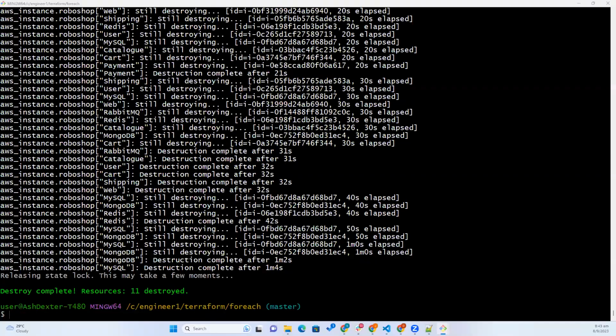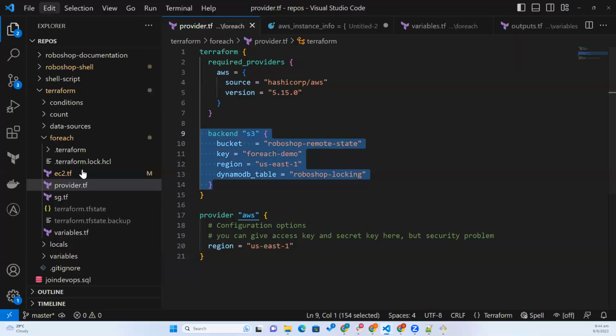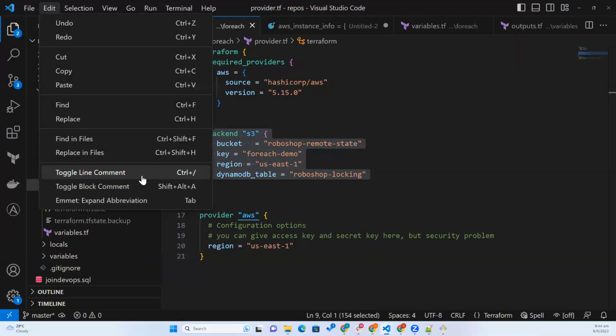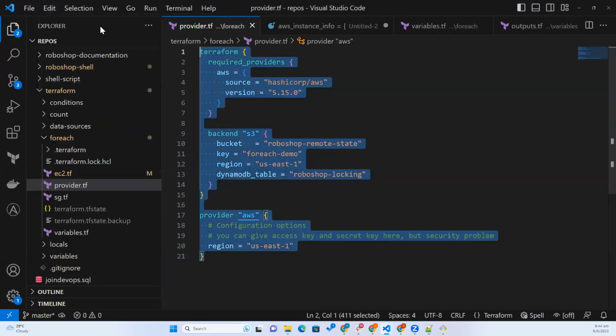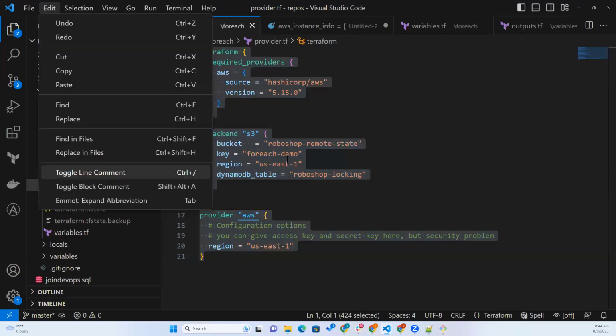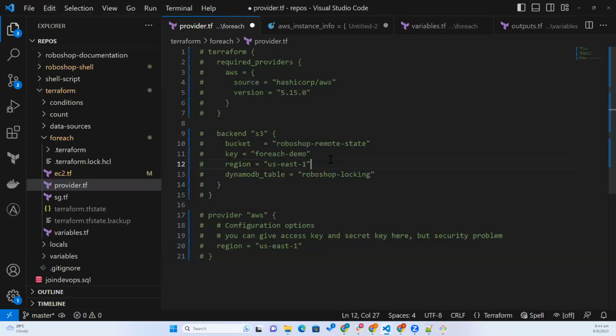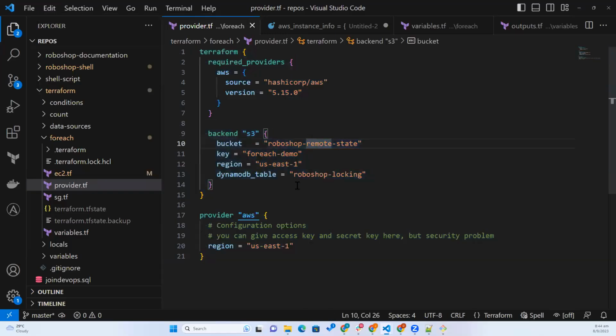I tried toggle line comment and block comment also. This is not something related to Terraform. Just try it multiple times. Are there any plugins? No plugins, it is the default from VS Code.